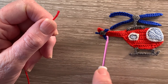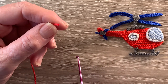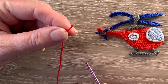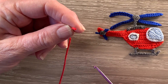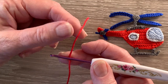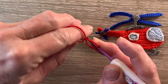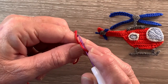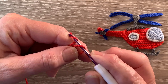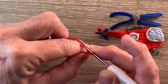Now I'm going to start right at the tip of the tail of the body. I've got my 115, the hot red, and I make a magic loop. There's lots of ways to make a magic loop, so make it how you feel most comfortable. I just put the hook on the yarn, bring the short end over the hook and the long end over the short end to make a circle. I put the yarn around the hook and bring my hook with the yarn at the end through the circle, and that's my magic loop.